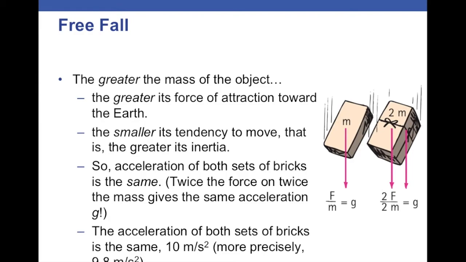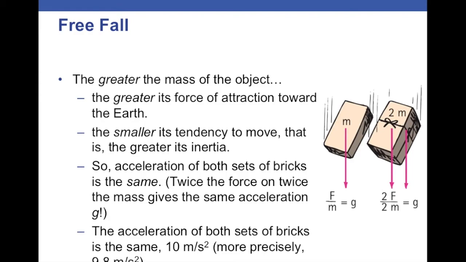Okay, so this takes us back to that demonstration that I had in class where they dropped the bowling ball and the feather, and we saw that in a vacuum the acceleration for the bowling ball and the acceleration for the feather were identical. And that seems counterintuitive because you think that, well, isn't Earth pulling the bowling ball faster? It is, but it also has more inertia, so the two exactly cancel each other out.